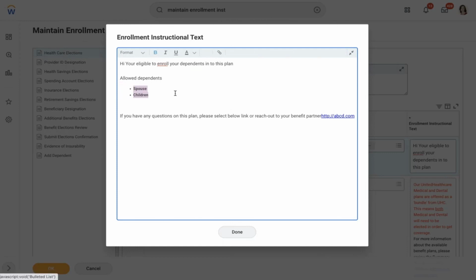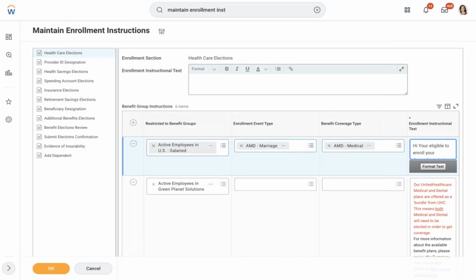So play around with this one, sir, whenever you have some time. Yes, these colors are allowed. Done. What does it mean? Whenever any employee selects this event on this coverage type, they can see this enrollment instruction, and they will know why they're eligible, and some instructions we can give to the worker.